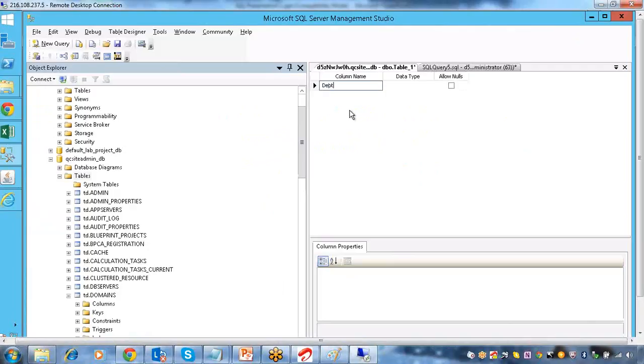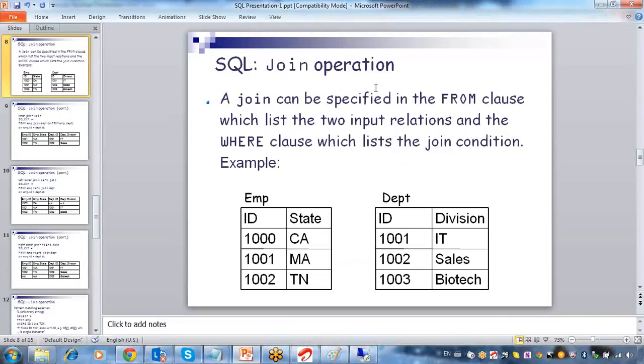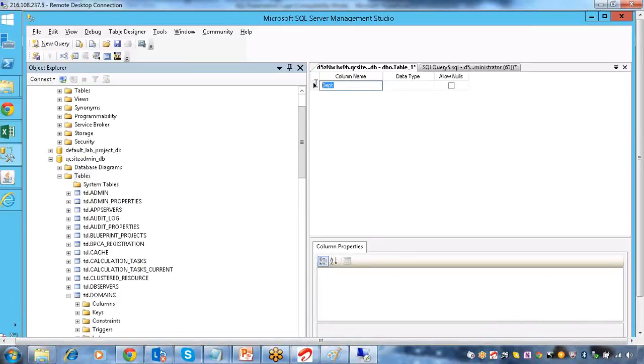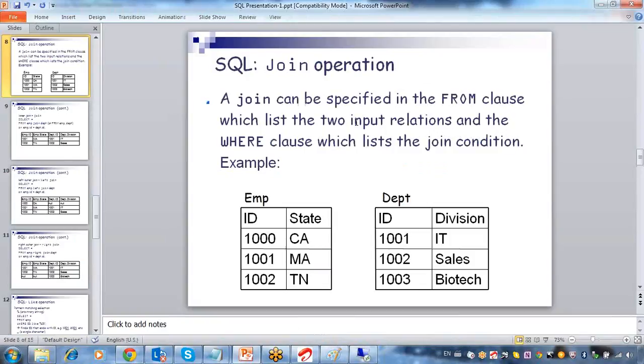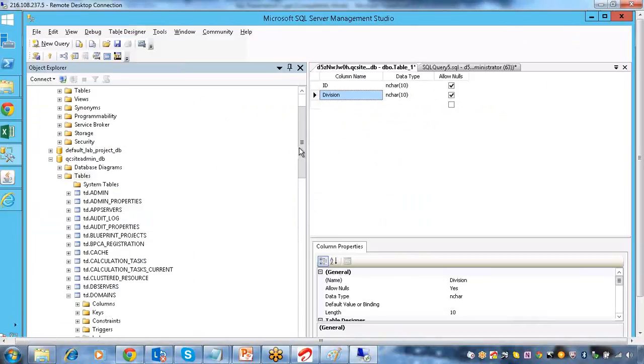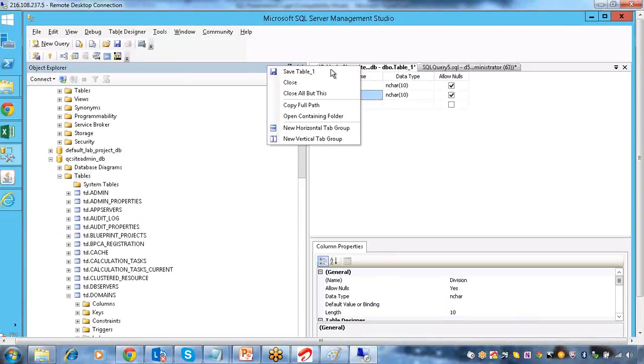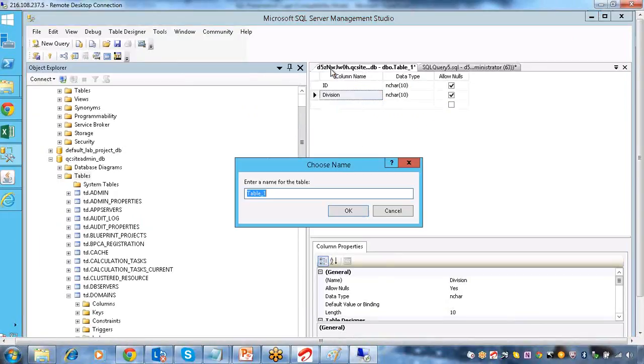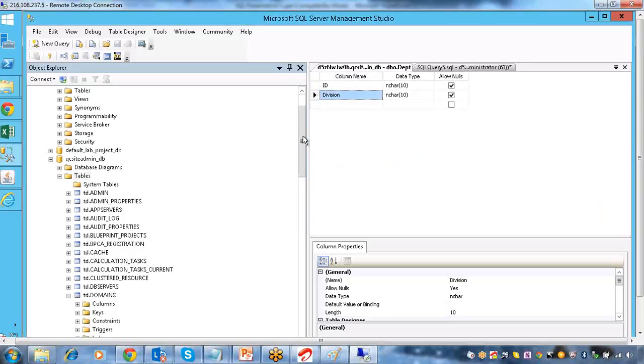Department ID, division, department. Okay, fine.